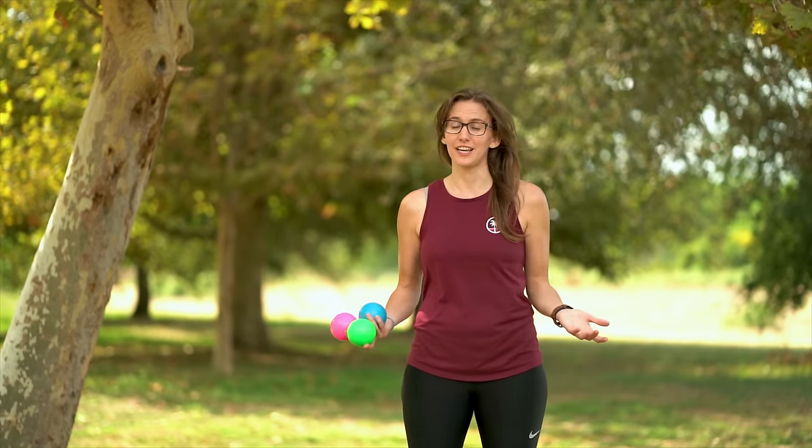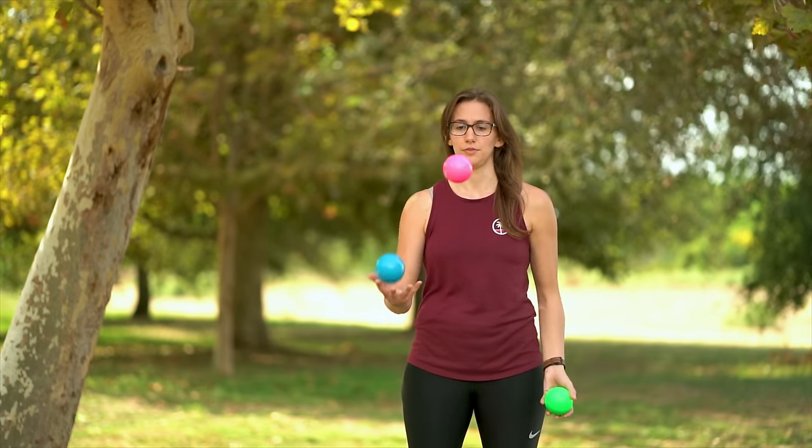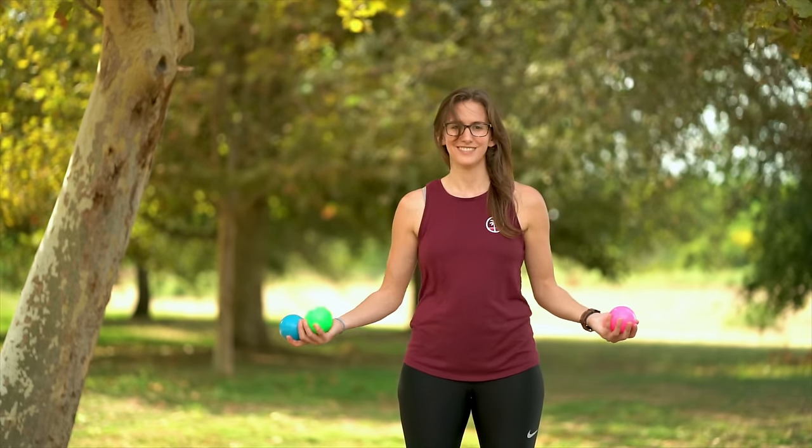Then from there, upgrade to the actual pattern, which is every three. One, two, three, one, two, three, one, two, three. That's it, that's juggler's tennis. I love that trick, it's such a good trick.